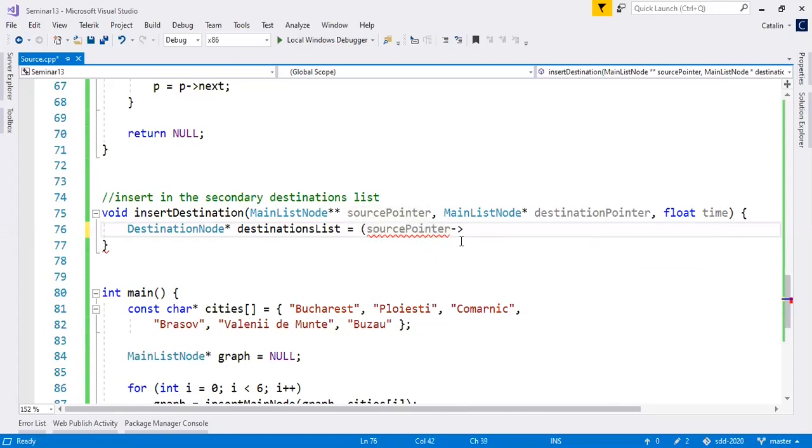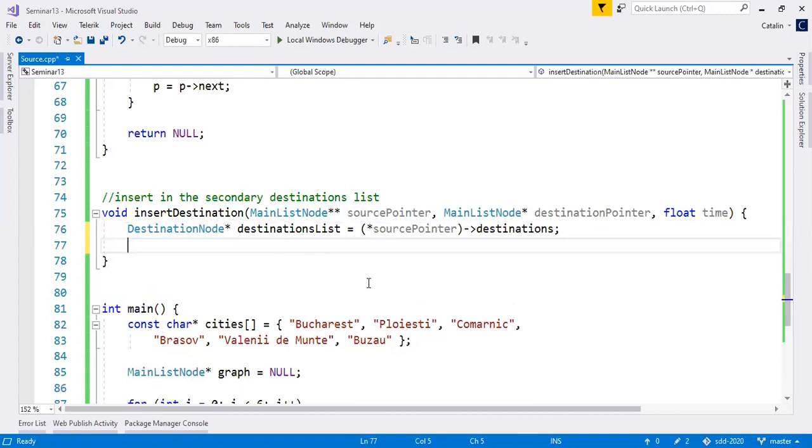So now you have this fun thing to do. In this case, you see it is destinations. And now we get back the destination list. Like I said, here we will always insert at the beginning. So we have the destination pointer and float time.